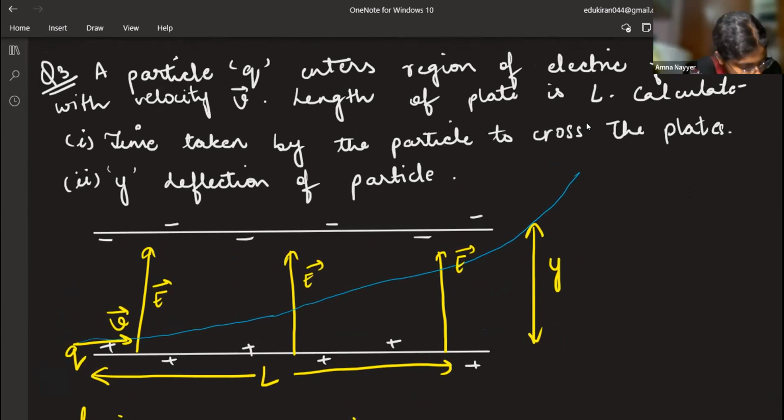If there is some modification, yes, both the plates will be there. If some modification is there, it will be mentioned in the question, for example that both the plates are positively charged. Then you will draw exactly the same in your rough diagram or in your answer sheet and make both of these positive. Whatever modification is given, or it may say the charge is starting from the negative x-axis. Anything like that will be mentioned in the question. Otherwise, the diagram will be given by itself. Otherwise, the basic diagram is this. So practice this question. That's why I was saying this question is important. Clear?